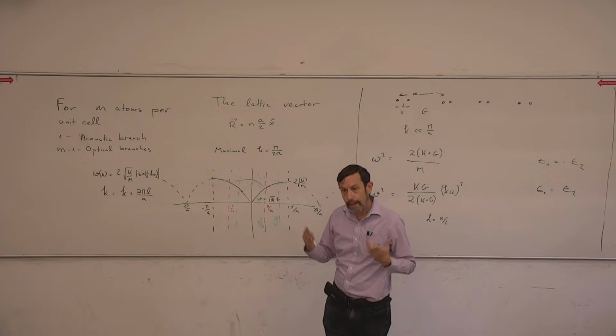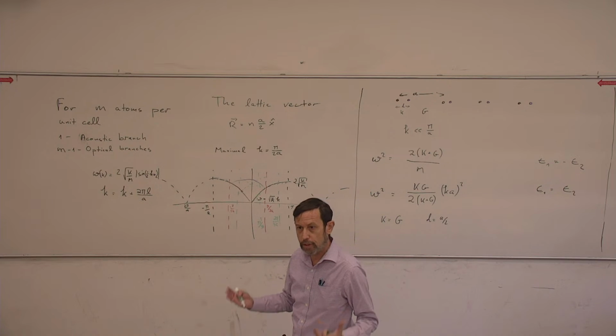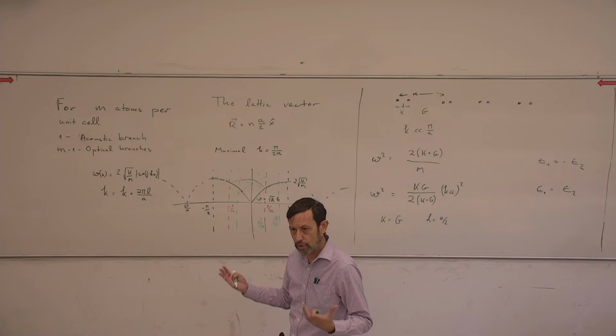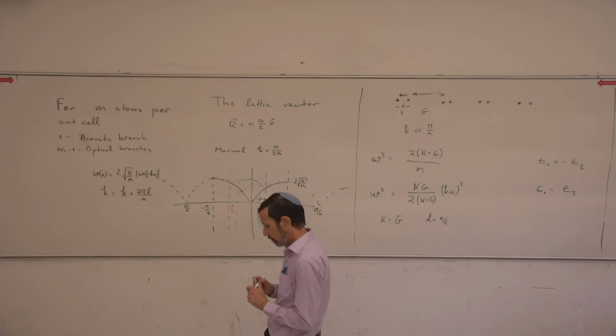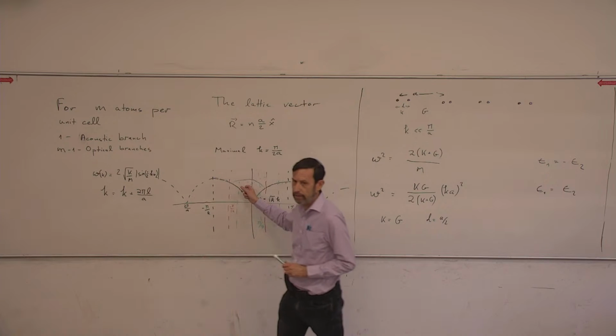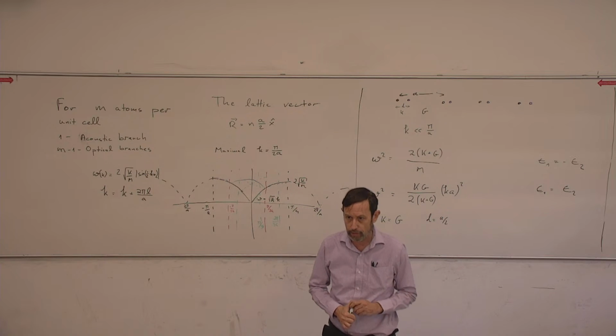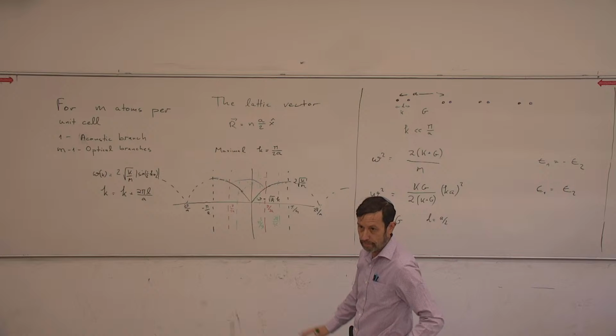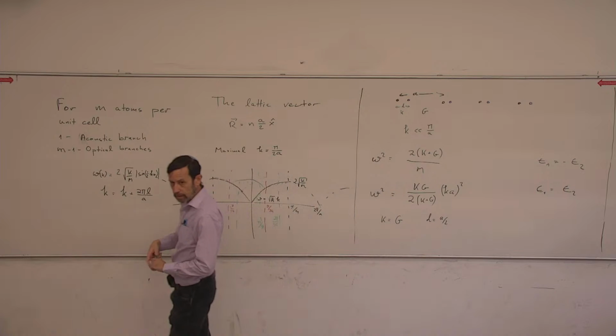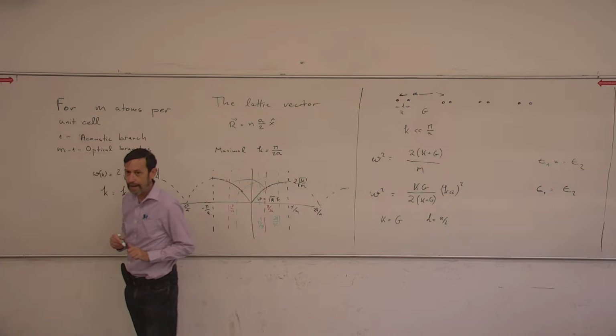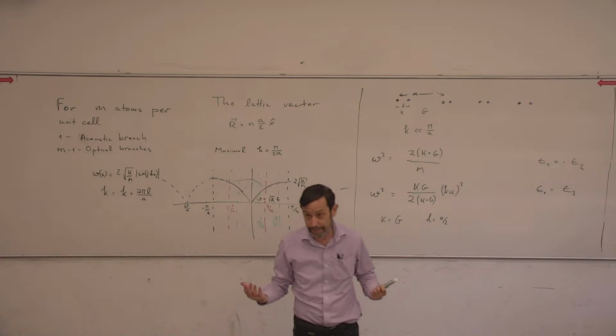Although they are not exactly the same dispersion of omega as a function of k, they have one important property in common: all these branches don't start at k equal 0 with a dependence on k. They end up with a finite value of omega. Therefore, I call them optical branches. Optical means I have a weak dependence for small k.